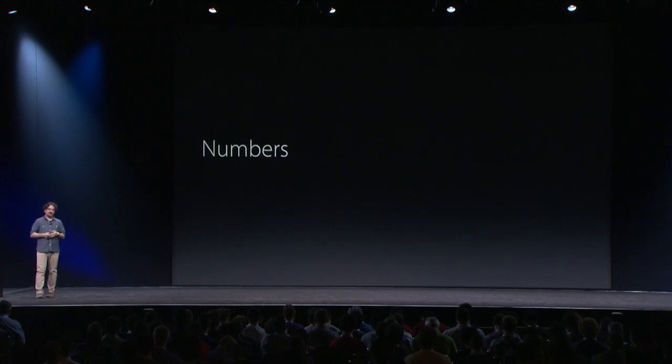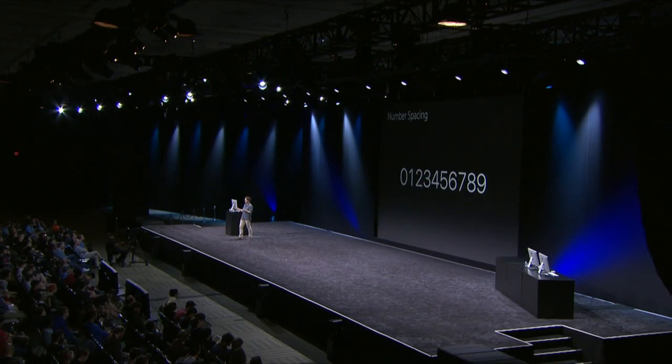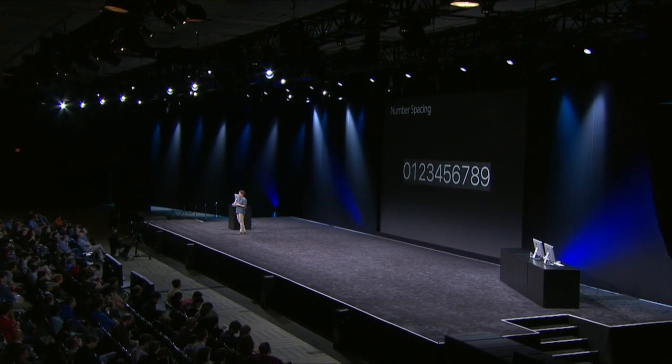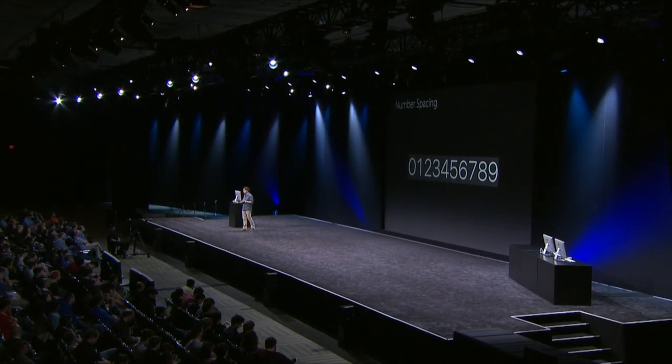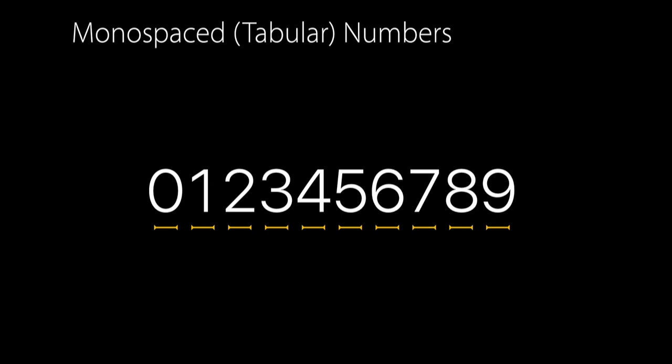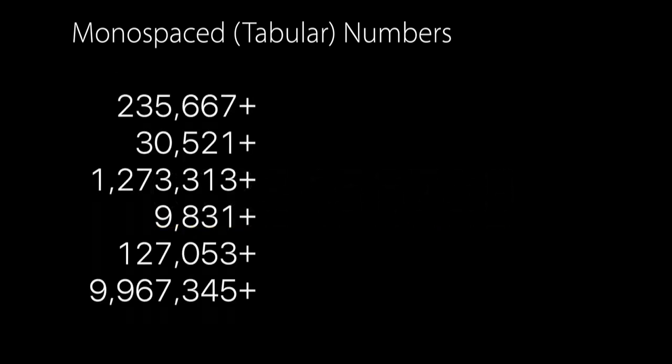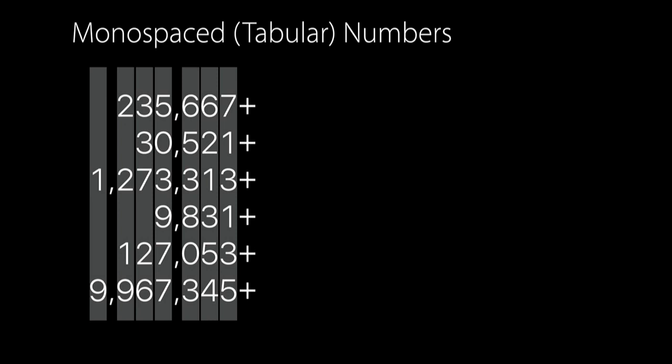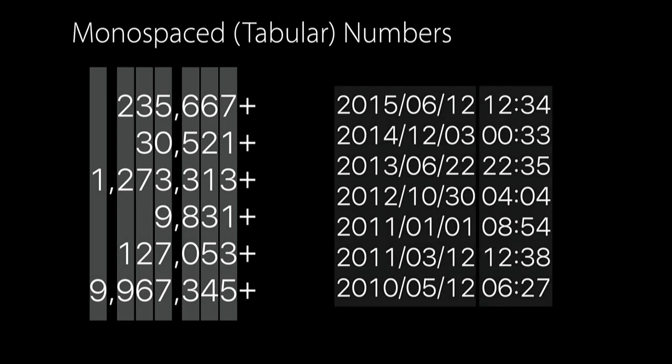So next, I want to talk to you about numbers for a second. Not the app, but actual numbers inside the font. So we type designers spend a lot of time thinking about the shape of numbers to make them look beautiful or functional or all these things. But I want to tell you about the spacing of numbers, their widths. So by default on our platforms, numbers were always monospaced, meaning they all have the same width, which is great if you need to typeset something like tables, for example. Monospaced numbers are really handy because they make everything align. You can also achieve layouts with multiple columns with them.